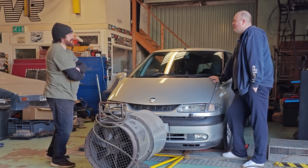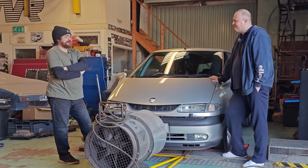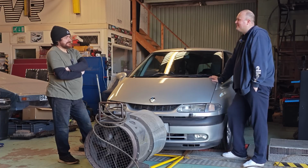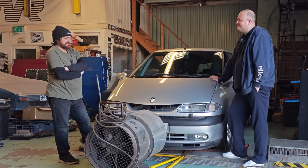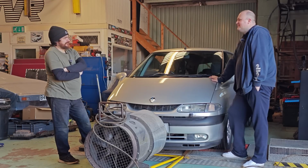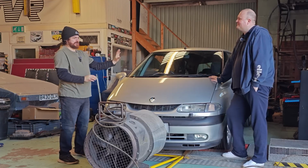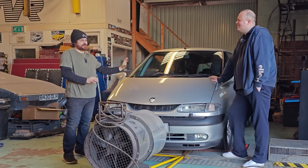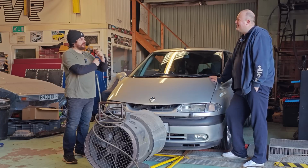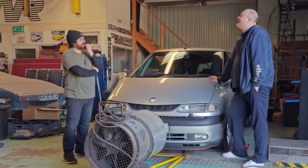Do you have any other Renaults then? Well, funny enough, I've got a Mark 1 Renault Clio. A nice little 1.4, because I know you like your performance cars. So maybe I'll bring that down next, eh? Do you fit in a Clio? Yeah, surprisingly. Renaults are so good. Is the Clio the one that's got a smaller door mirror on the passenger side than the driver's side? Isn't that an AMC Pacer or something that did that?